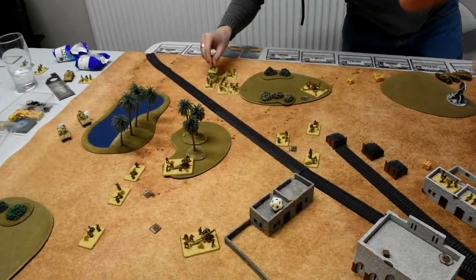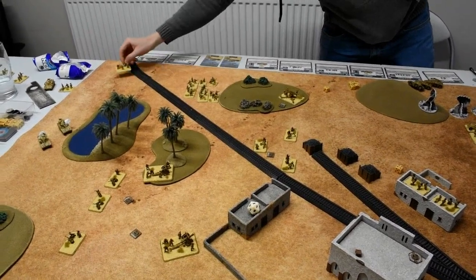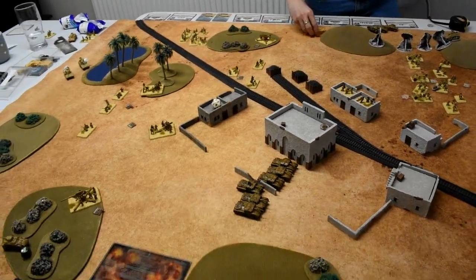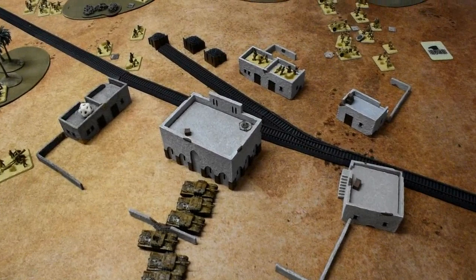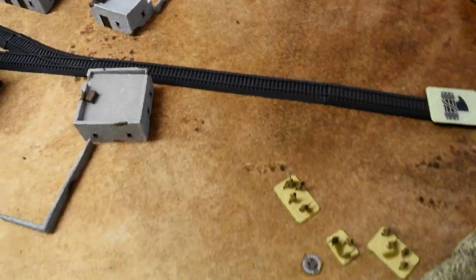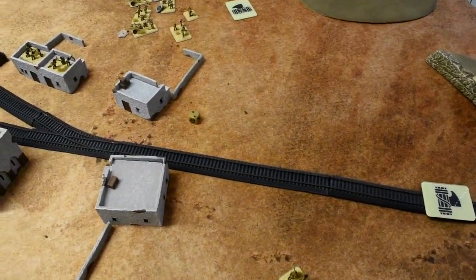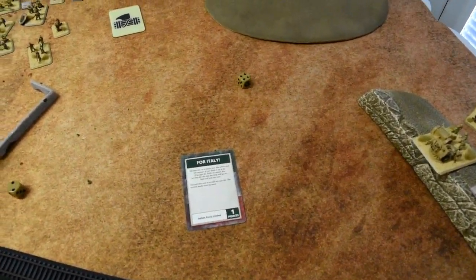Or do you replace someone with him? I would... The defensive fire from an 88 would... Yeah. That'd be enough. Okay, so we go into Italian turn 5. Rally this platoon with a reroll. They don't need it. Now I need to rally this platoon. But I've got a reroll from the lucky card for Italy. I'll put it there. That's enough.